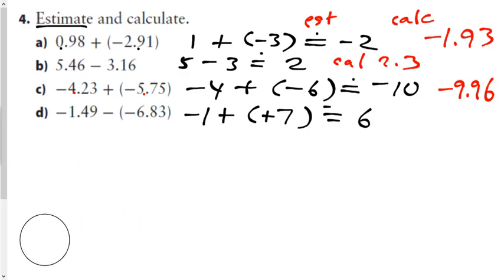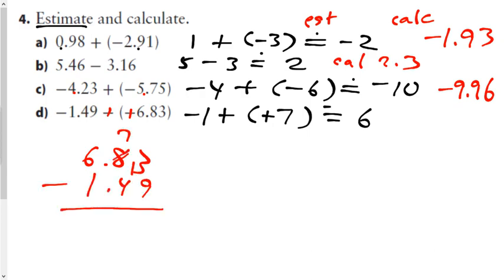And finally, your last question. Keep flip change. Now that you do that, you say, what do I have more of, positives or negatives? I have more positives. The difference between the amount of positives you have and the amount of negatives you have is 5.34. Therefore, your calculation is 5.34.